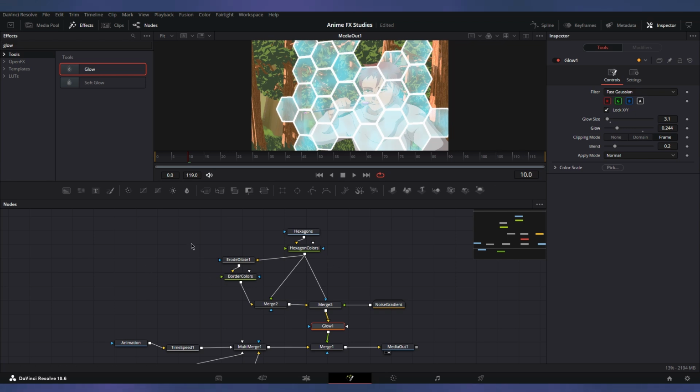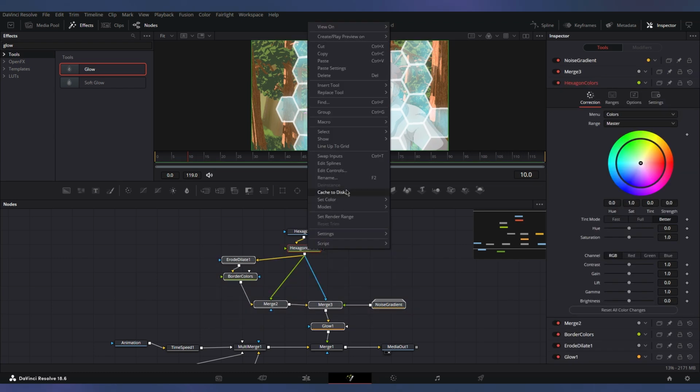There might be other ways to get this effect, but I think this results in a pretty customizable solution pretty effectively. If you want to reuse this effect without having to redo these steps each time, we can make a macro. Before you make a macro, note that any settings your nodes have will be the default settings whenever you add the macro later on. It's probably a good idea to set all the color correction settings to default, aside from the contrast on the borders. Select all the nodes between the original hexagon input and the merge node.